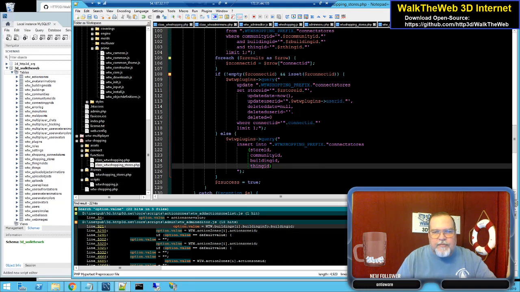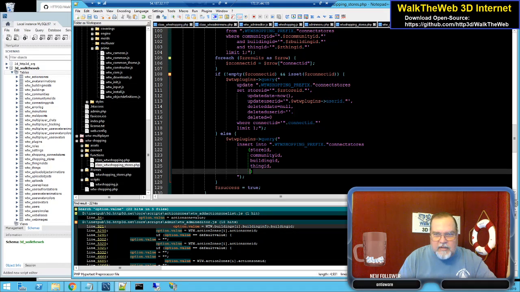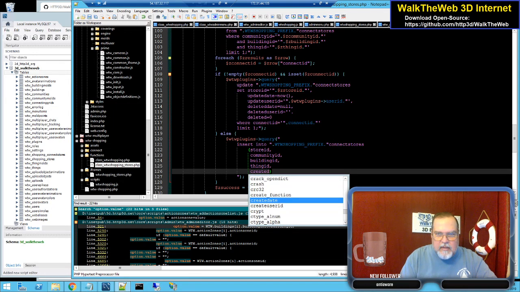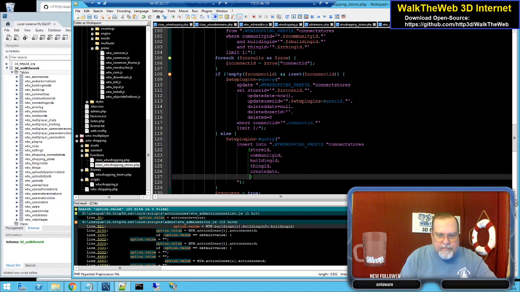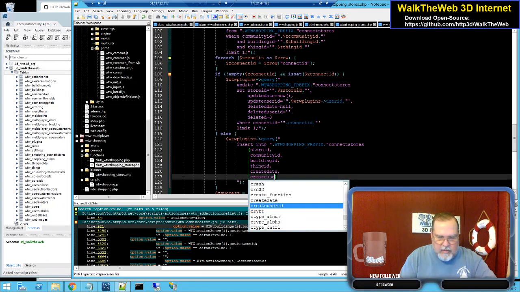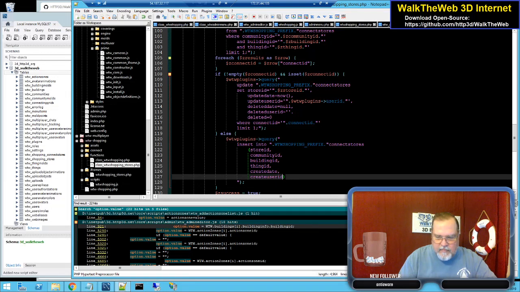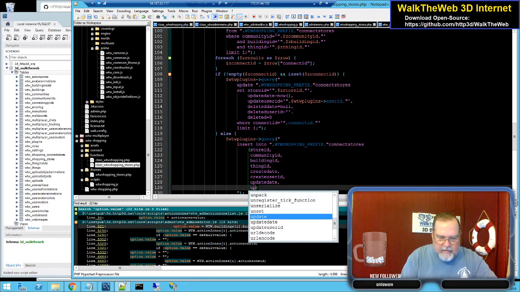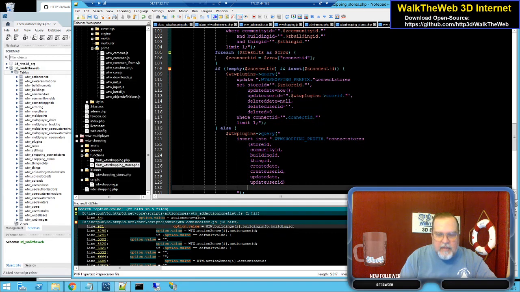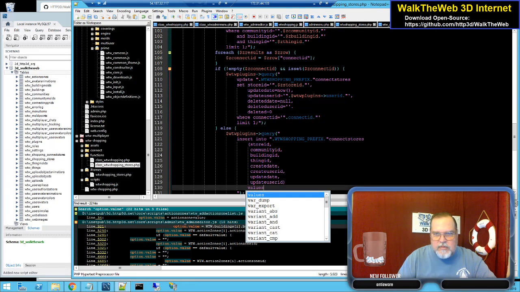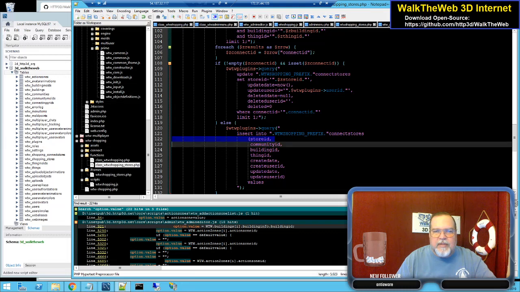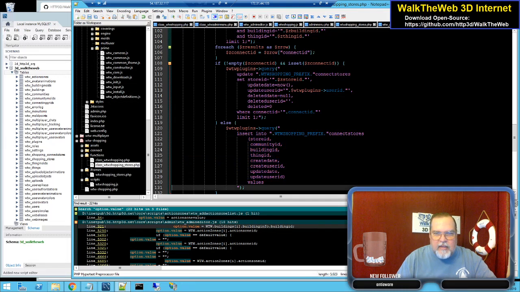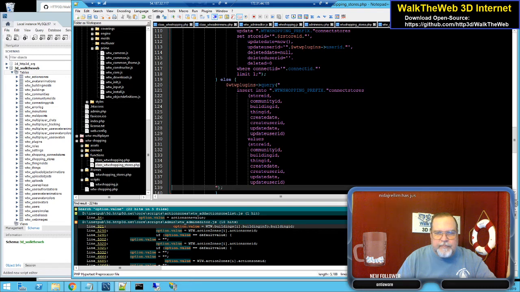We don't have to worry about the other fields, but let's put in create date, create user ID, update date, and update user ID. Then values, and what I like to do is copy this over here just so that we have the right number of everything happening.